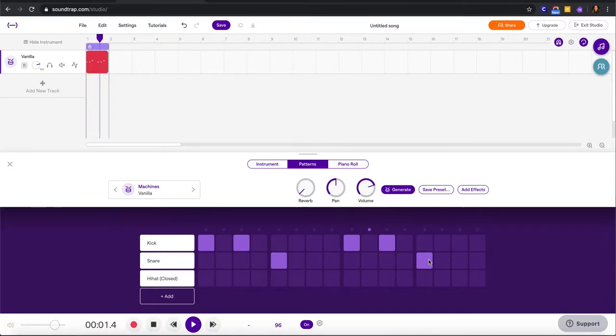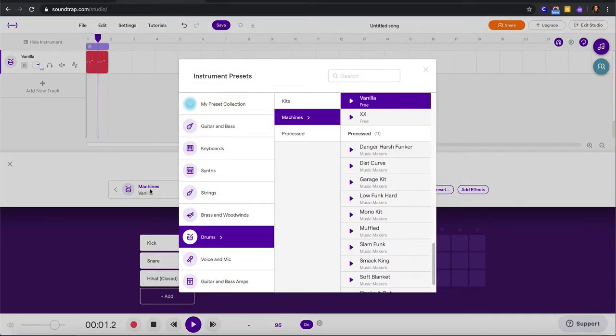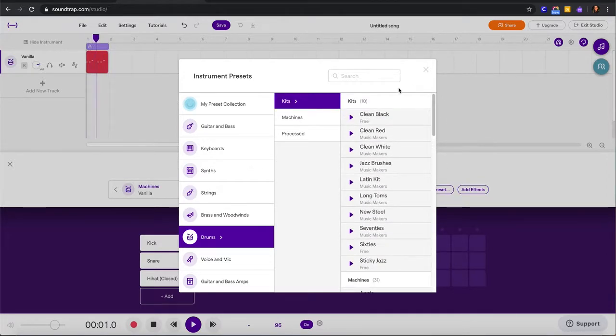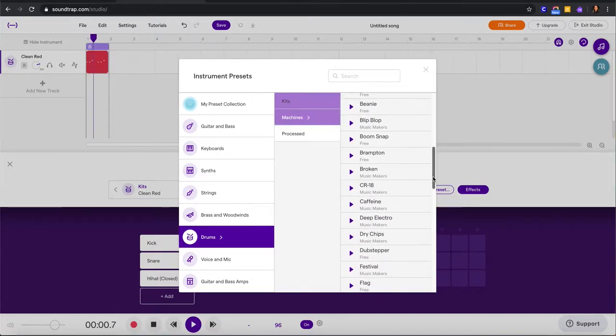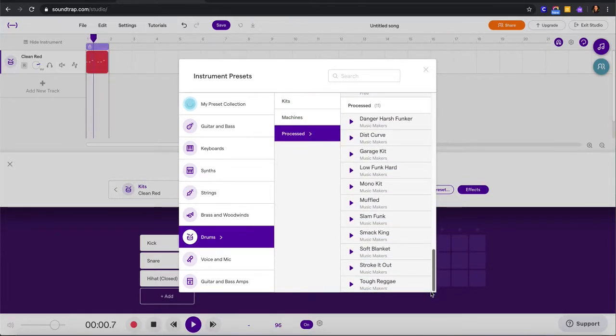Now, the default drum sound can be changed, and if I click here, I can look into a whole list of different choices. And now if I go all the way to the top, I have all the different drum kits. I like the clean red. If you notice, if I change it to that, it's a little bit more appropriate for We're on a Mission to Rock. Go ahead and you can play around with all the other different drum kits that are in there.